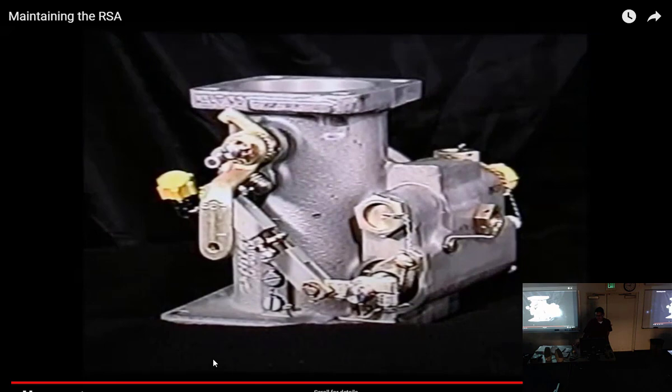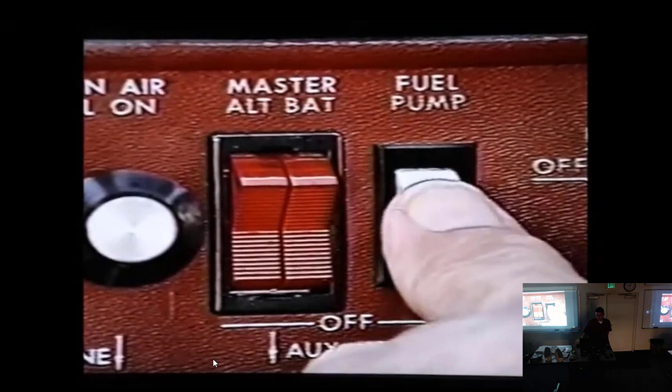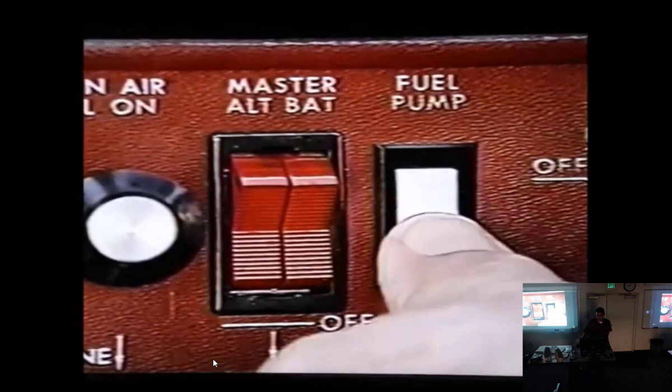It's important to note that idle speed and mixture adjustments may be made with the boost pump on or off. If there's a noticeable shift in the engine's operation at idle with the boost pump on versus off, your servo unit might need to be returned for correction of pressure sensitivity.